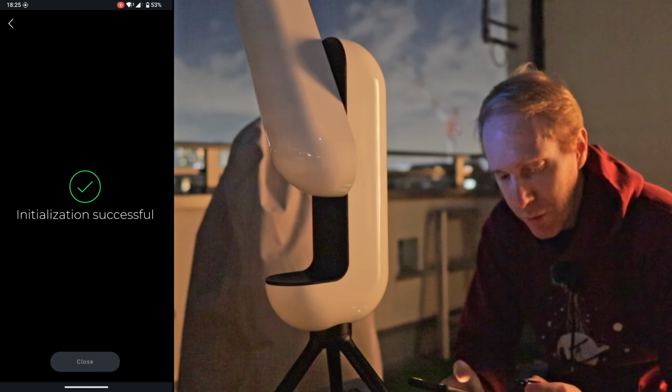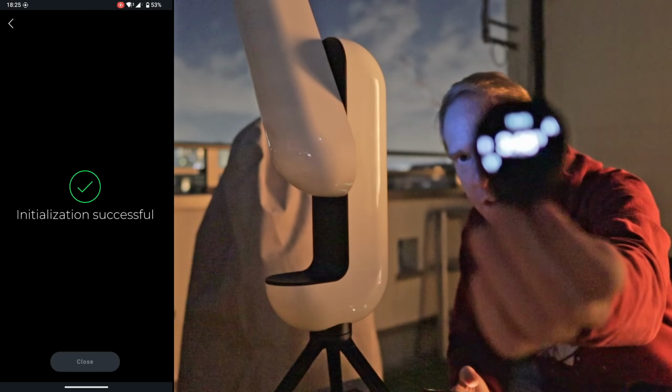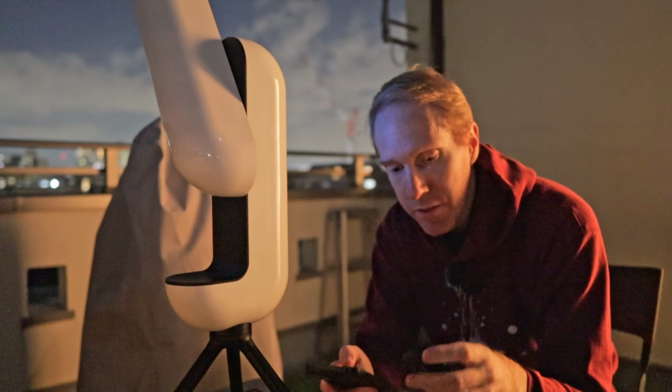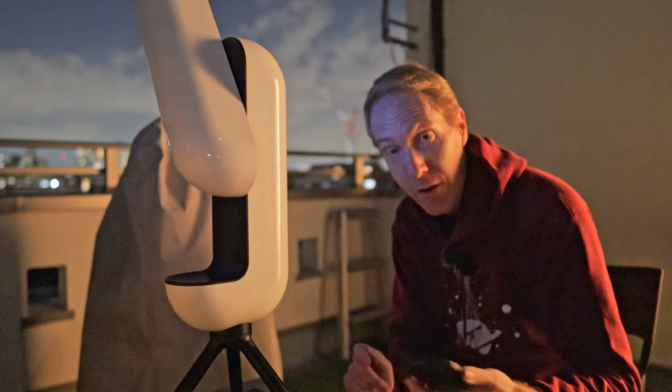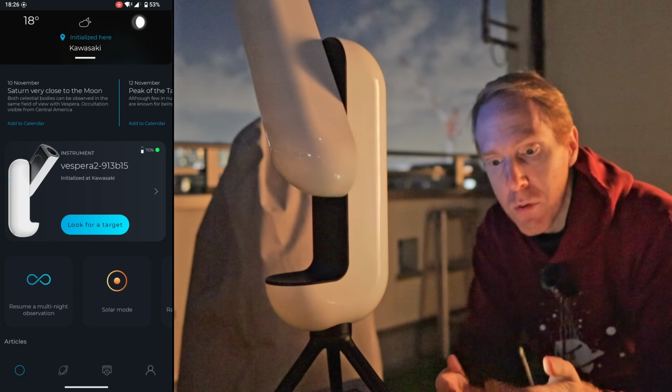Okay, now it's done with the autofocus and the initialization. From tapping the initialization button to having the initialization successful, I timed it: 3 minutes and 46 seconds. So it's not that bad, although it does feel a bit long compared to something like the Seestar. Okay, so now we can close, and we can do several things.